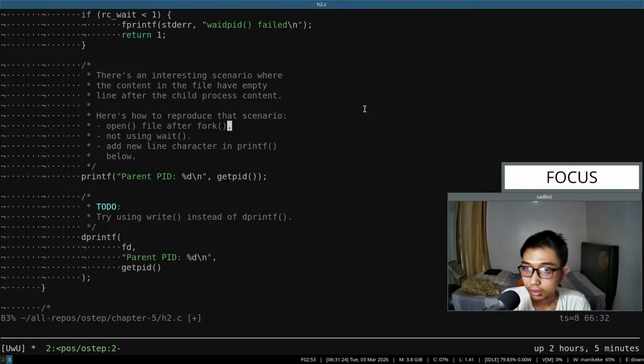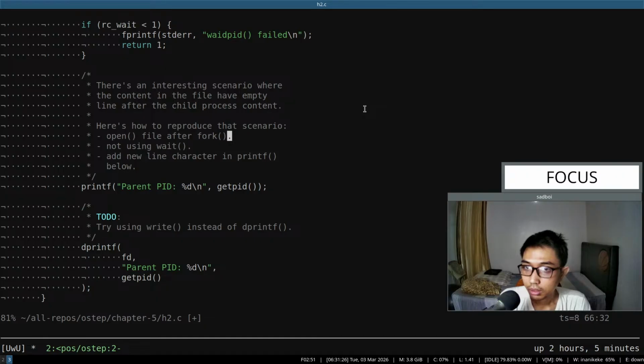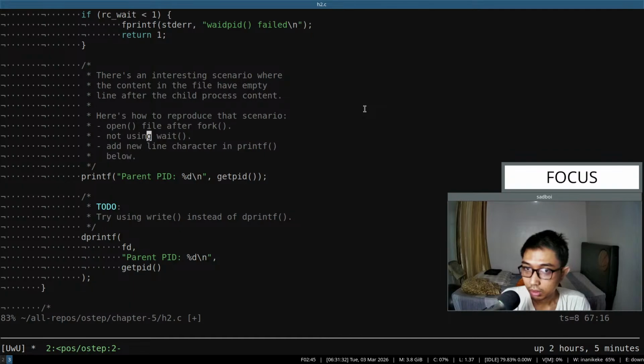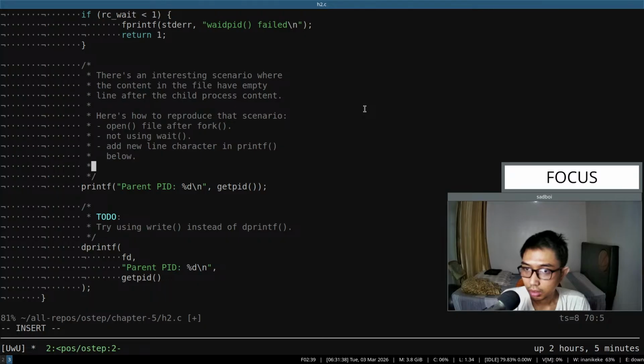Okay. Open file after fork. Not using read. Okay.